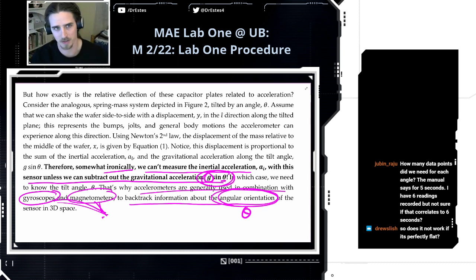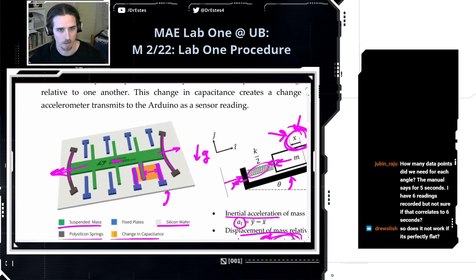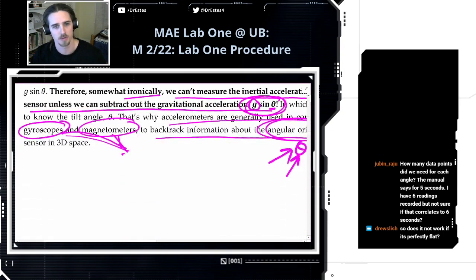Just a little interesting fact about accelerometers. It's a little more complex. If you've heard of IMUs, inertial measurement units, they have a board, a little chip like this one, but it has the accelerometer, the gyroscope, and the magnetometer all on one piece so that they can take care of issues like this and do some other things as well. Okay, but that's the basic idea. An accelerometer is basically a spring mass system. A mass is moving around depending on how you shake it, and that changes the distance between some plates, and that changes the capacitance, and so a different voltage comes off.